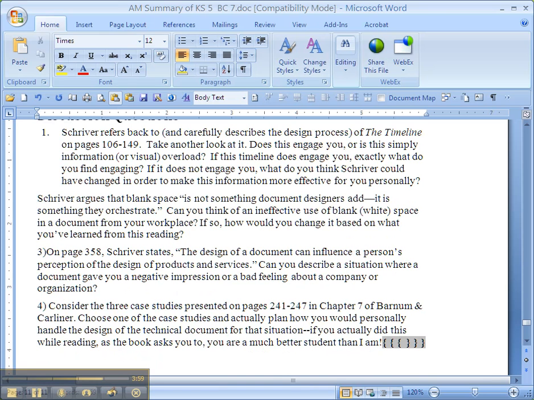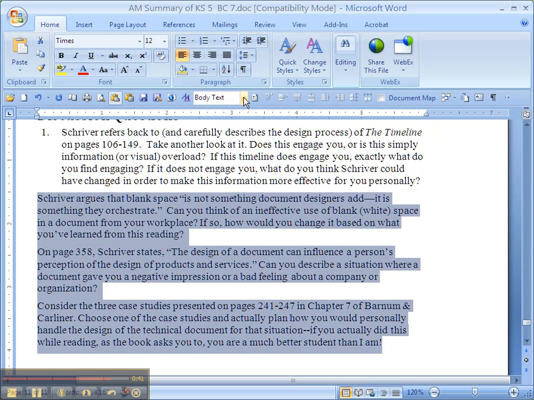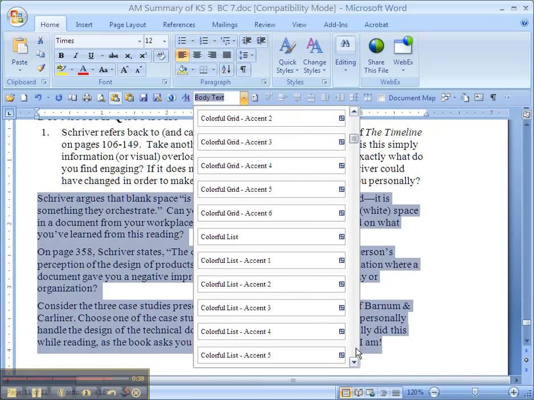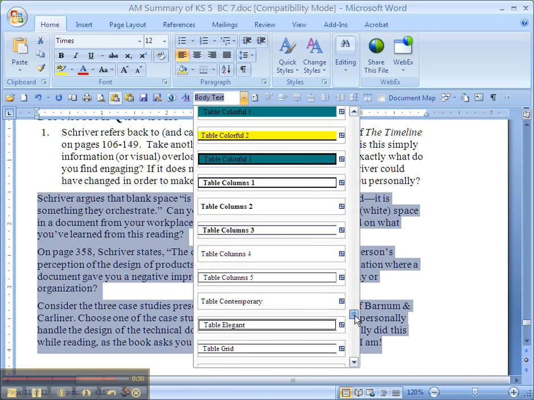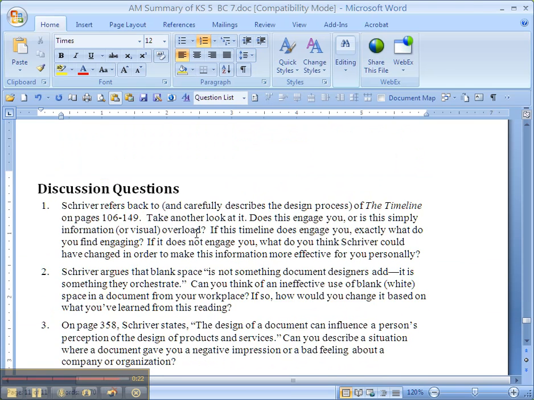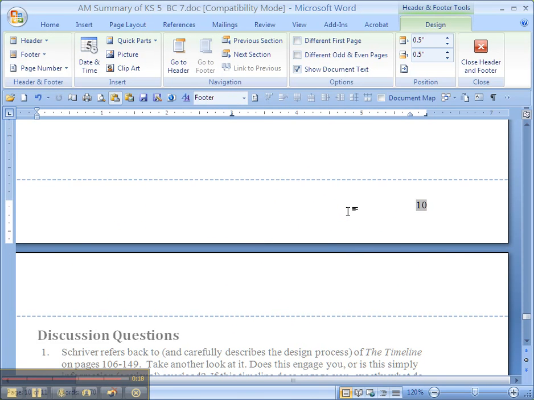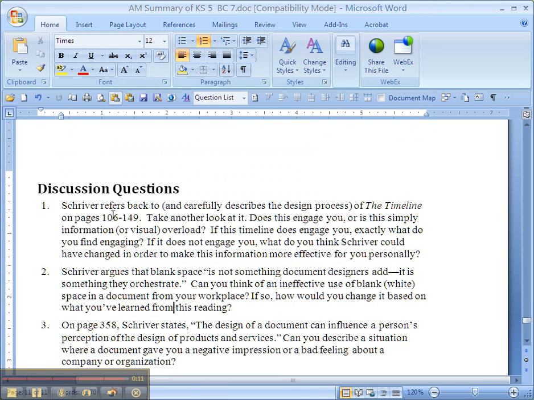Alright, so now all I need to do is take off my numbers there. Looks like I accidentally added some field codes down here that are blank, probably when I was trying to reveal the coding of the automatic numbering. I could just choose all that. I could open the gallery and choose it, or I've got all the styles listed, which is kind of inconvenient. If you're going to be doing much of this, you would want to just have your styles handy. See, I needed to do Alt F9 to turn that back on. Alright, so there I've created a new paragraph style for my question list, and I'm ready to go.